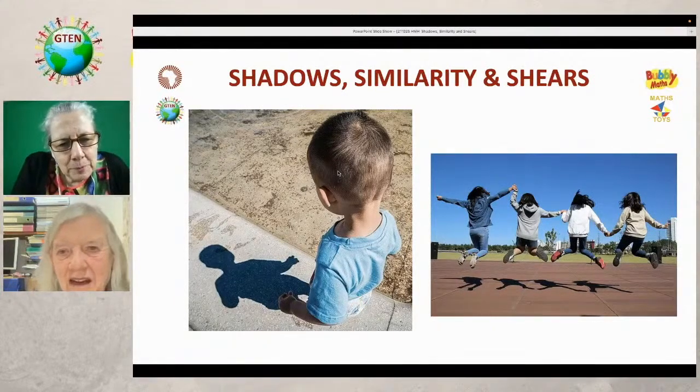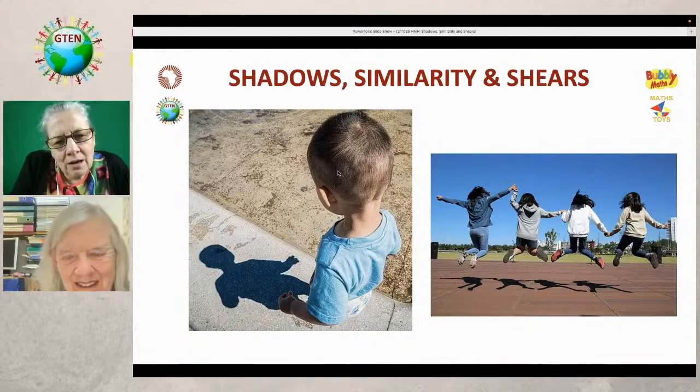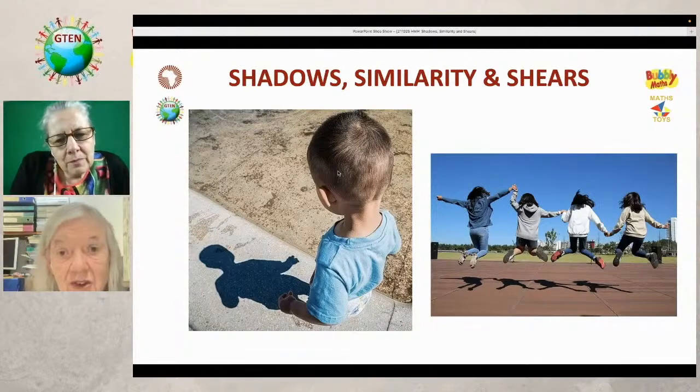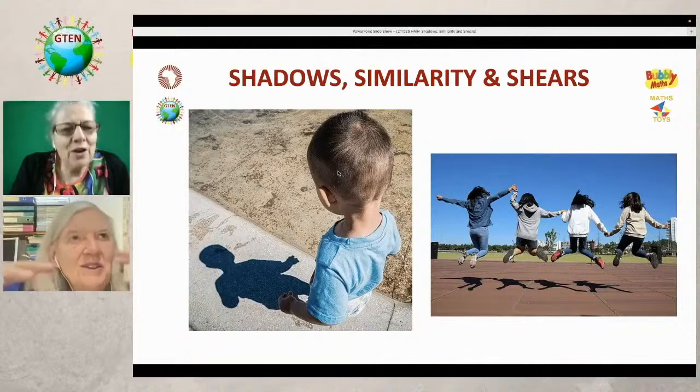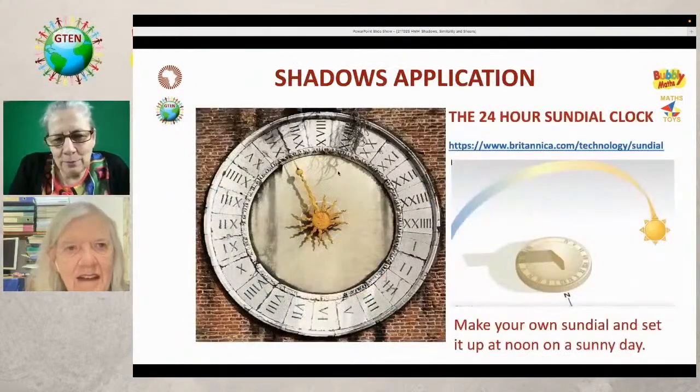Yes. Now these girls on the right, they're just jumping for joy, aren't they? And their shadows are so different, really. They've got some similarities, but because they've got their legs bent, and you look at the shadows from this angle, it looks as though they've got their legs splayed rather than just knee down. They look a lot longer. That's true. But what I like about this picture is that you can see the whole shadow because they're up in the air. Feet and all. Not unlike the boy where you can only see it beyond the feet. I think that's a brilliant picture.